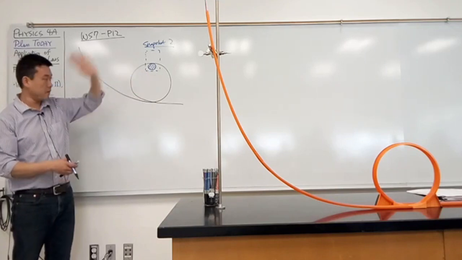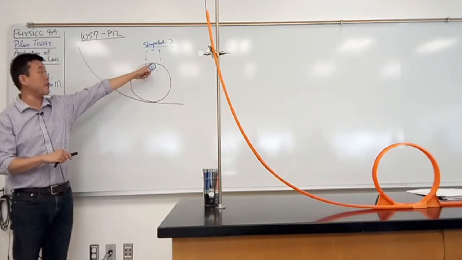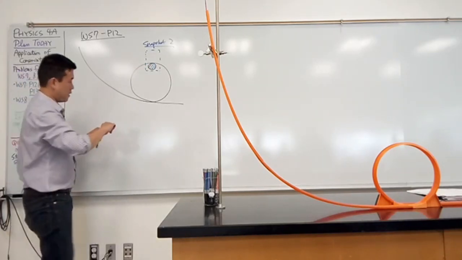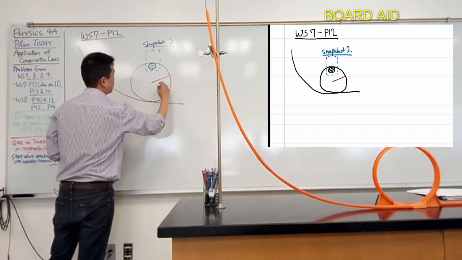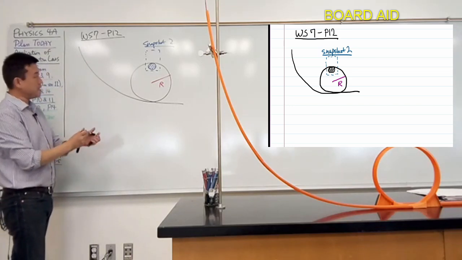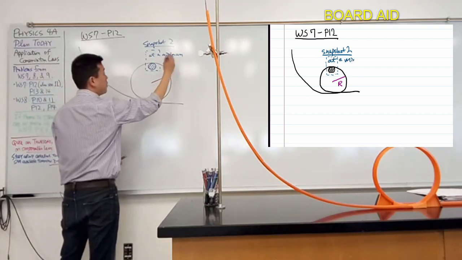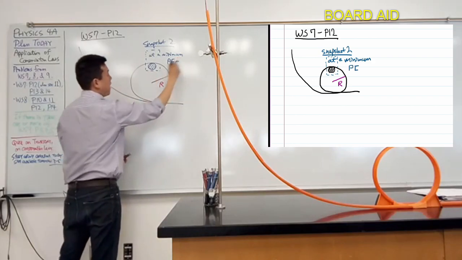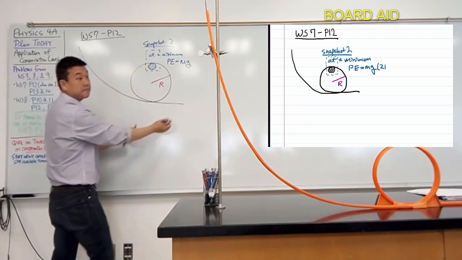Good. Let me state the obvious things to get some things out of the way. So at a minimum, the ball needs to have enough potential energy to be here, right? Yes? So let me write down some of the parameters. The radius of this track, let's say that's the radius r. So at a minimum, this ball needs to have enough potential energy. So its potential energy should at least be its mass times g times the height, which will be twice the radius.